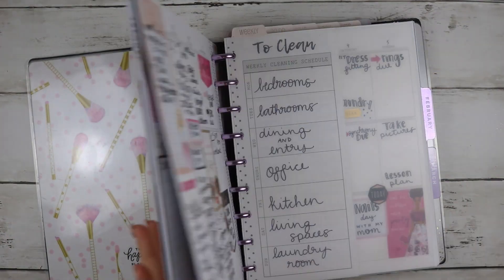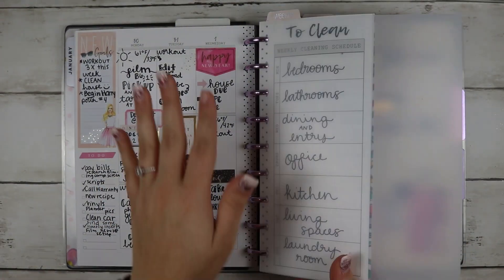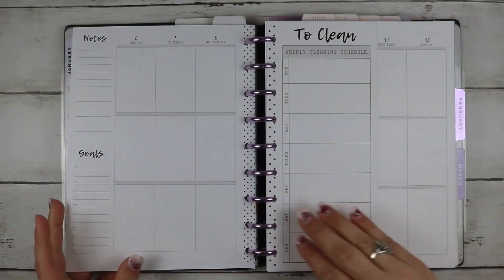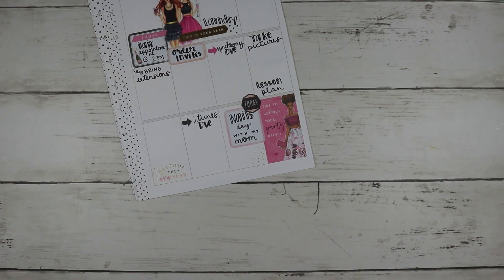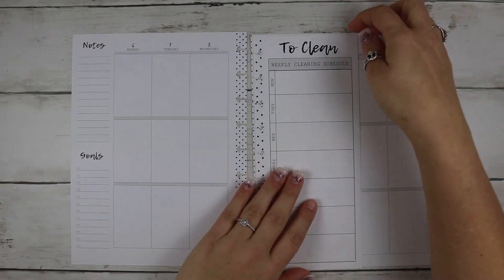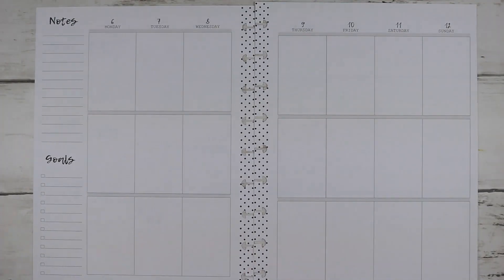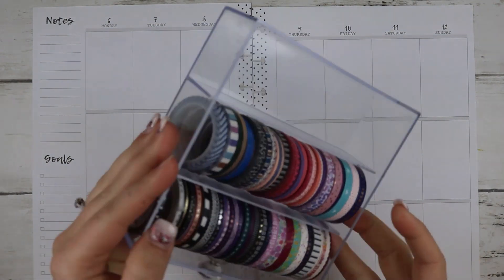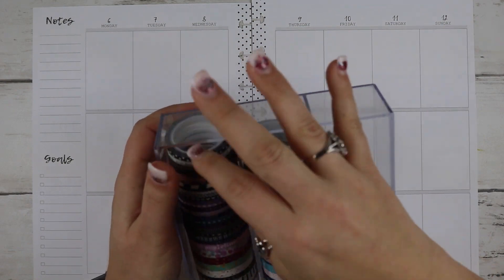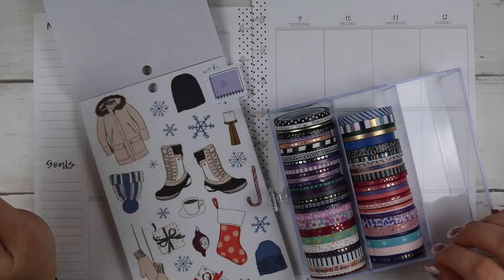I just showed you how it turned out. I'm pulling out my inserts from Little Miss Fancy Plans — I absolutely love her inserts, I love how neutral they are and how easy they are to use. I really wish the happy planner had come out with something like this, but they didn't, so I found some and printed them myself. She does have printable options, but she also offers to print and send them to you.